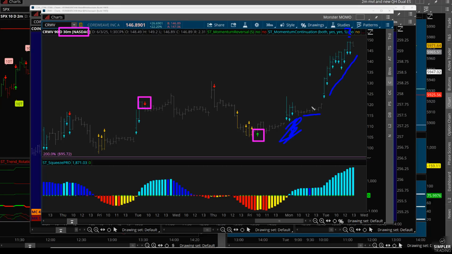So on something like this, you might say, gosh, I got a lot of profits here. I want to take some off the table, maybe roll up my deltas. If you had the 130 calls, great, roll them up to the 150s. But there's no sell signal as of yet.